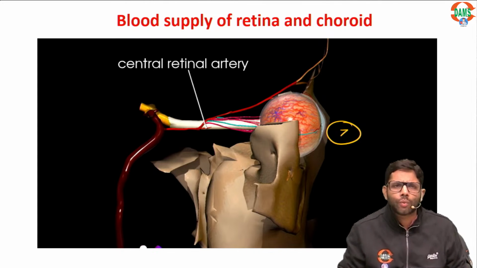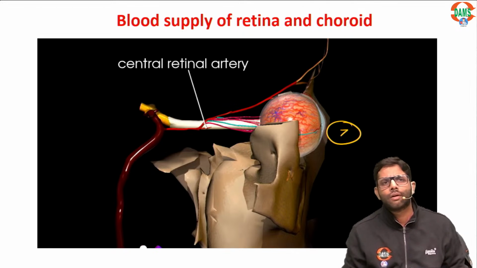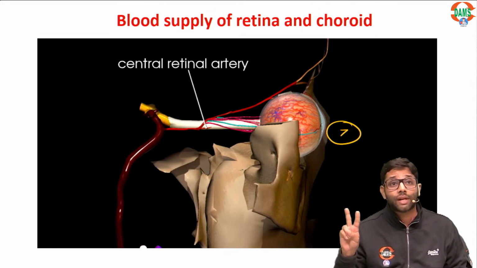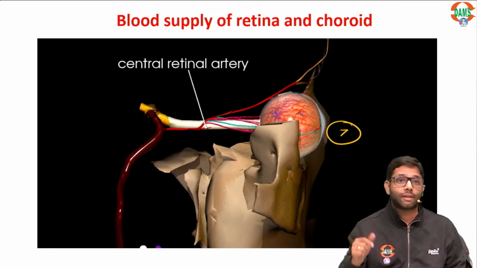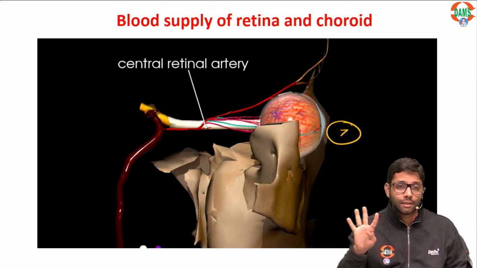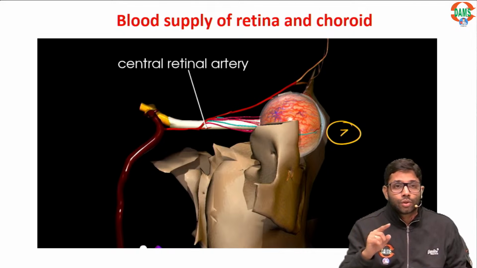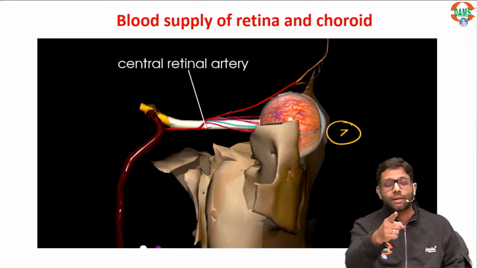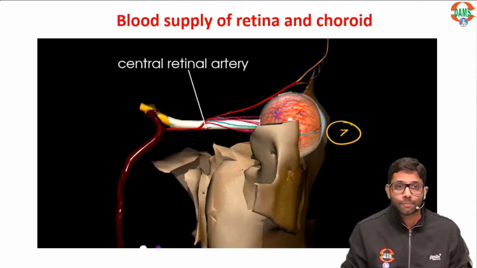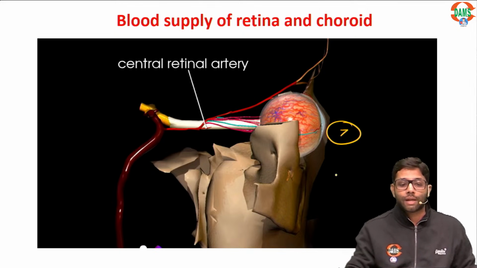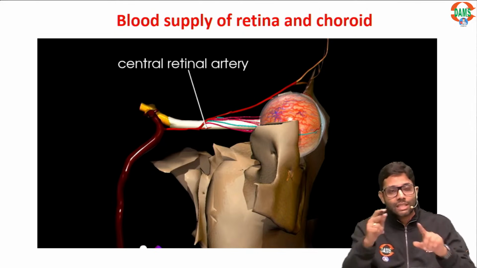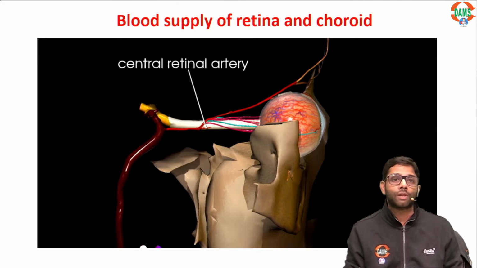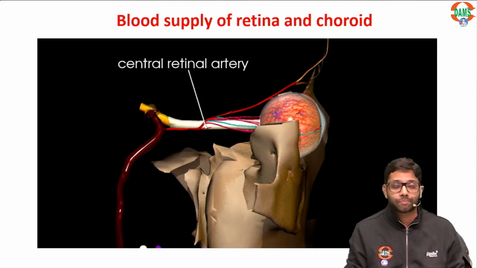I hope you know why there are 7 anterior ciliary arteries. Two for each rectus muscle, except lateral rectus. There are 4 rectus, so 2 into 4 should be 8, but lateral rectus gets only 1 anterior ciliary artery. That's why anterior ciliary is also known as muscular arteries. So 2 for each rectus except lateral rectus. Anterior ciliary anastomose with long posterior ciliary to form the arterial circle of the eye, major, minor.